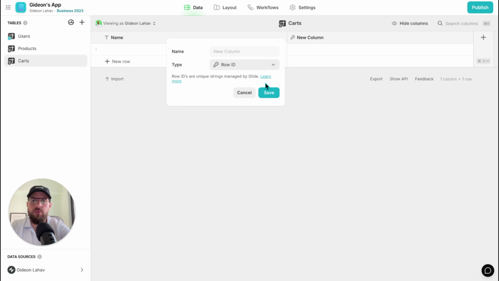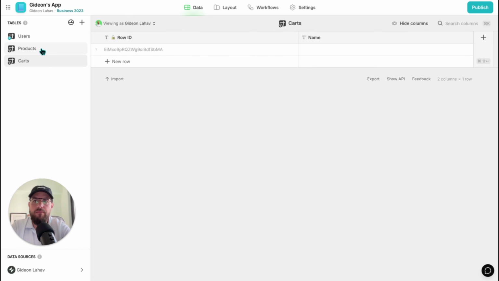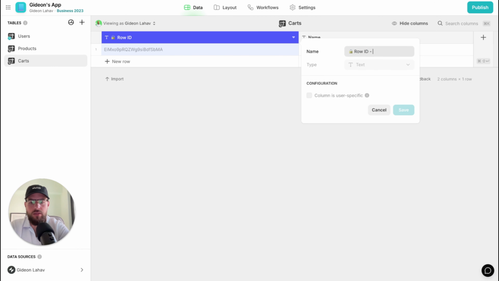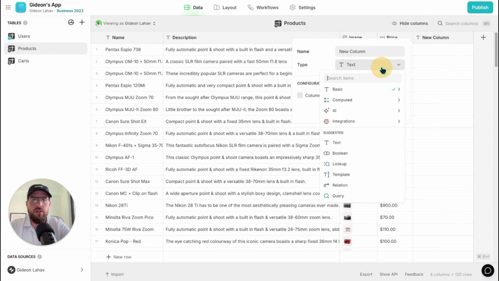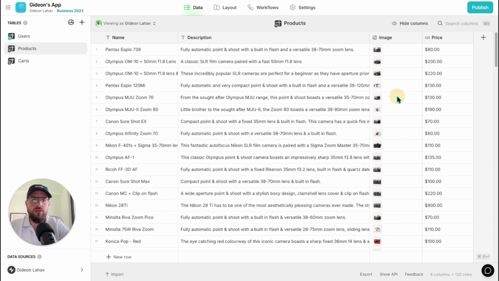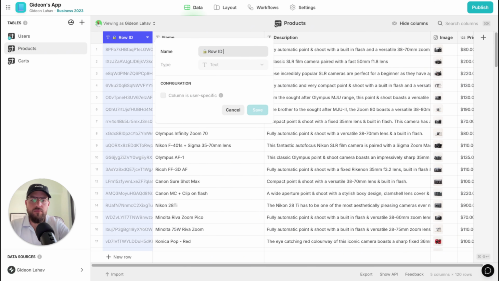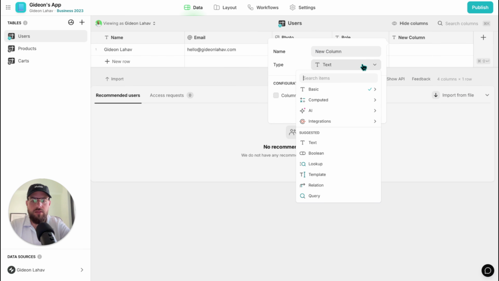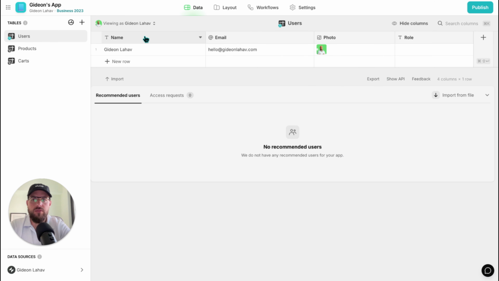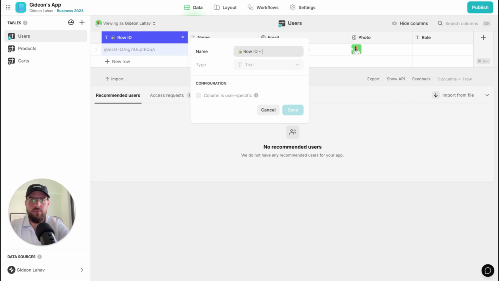Like any other table that we have in Glide, it's best to add a row ID, and also I like to give the name of the table itself, where it belongs. Already product, and also gonna add another one for the users. User.